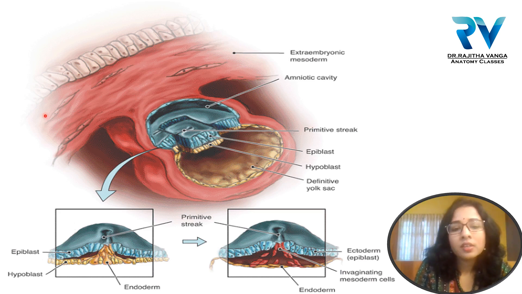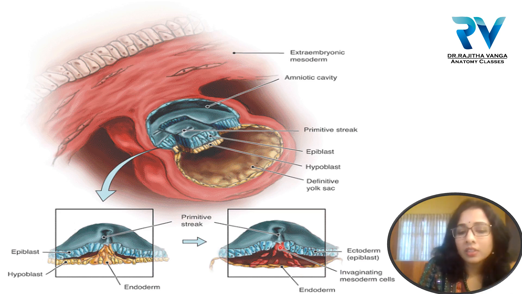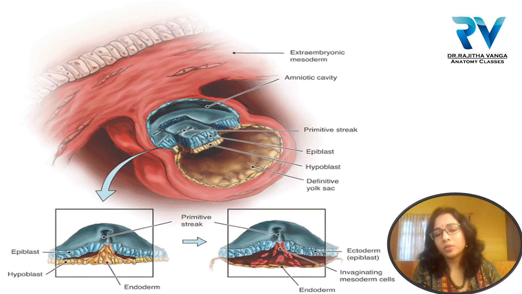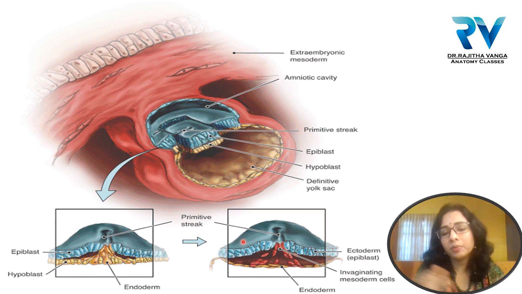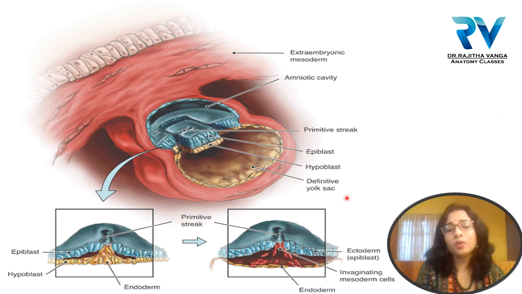Because of cell division, the primitive streak first replaces the hypoblast cells to form the definitive endoderm. So the first layer formed due to the primitive streak is the endoderm. Then the primitive streak grows in between the ecto and endo layers to form the intra-embryonic mesoderm. The epiblast cells are replaced by primitive streak cells to form the definitive ectoderm. This entire process is called gastrulation, an important event driven by the development of the primitive streak.